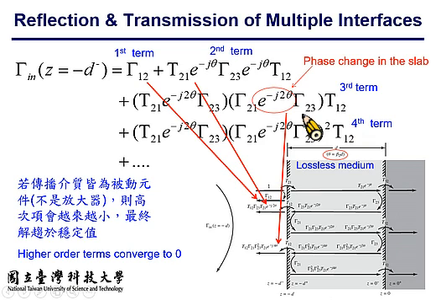As you generate more and more terms, you eventually have an infinite series (一个无穷的级数). You can find the analytical sum of the infinite series, or you can rely on the fact that higher order terms tend to converge to 0. Why? Because the reflection coefficient is something smaller than 1, right?